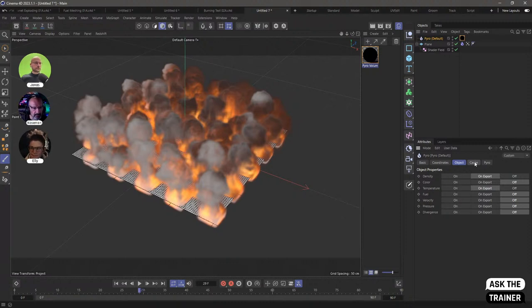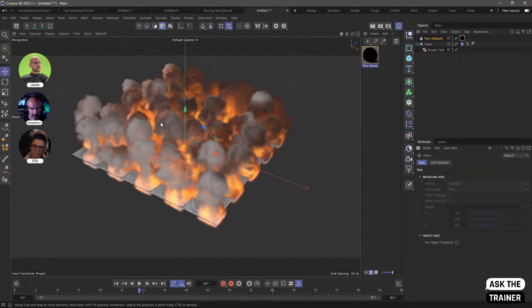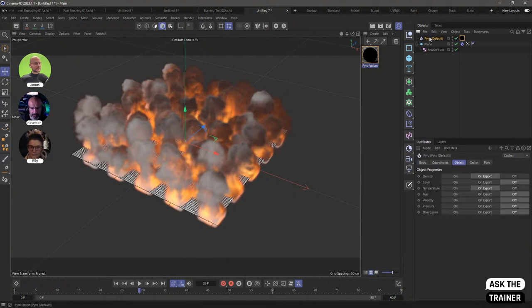And that's for very good reason. There's a very good reason for that. The amount of data that's going on around when we are doing Pyro is immense. If you want to render something on the GPU, it actually has to double the amount of RAM it uses, because it calculates it on the GPU, and then it has to download to Cinema 4D and re-upload it for rendering, because the RAM space of the GPU currently is agnostic of the RAM space of the simulation. So at this point, you just export it.